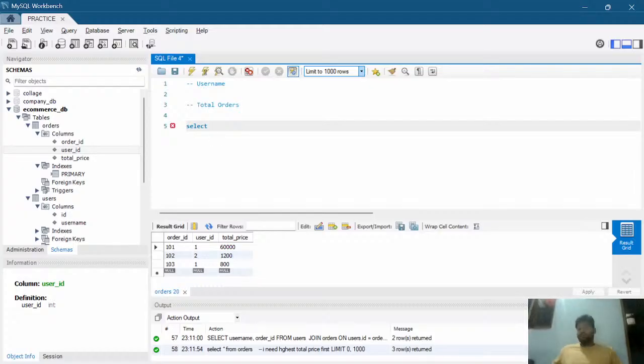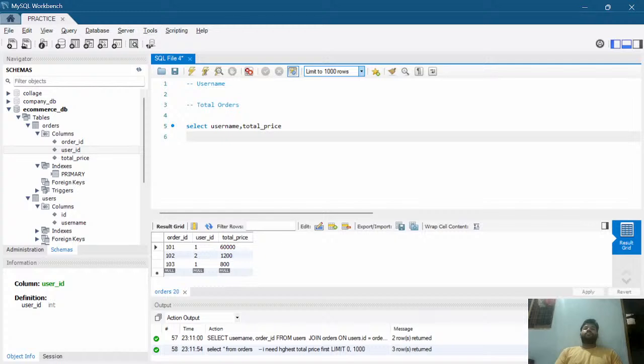Could be select username. For now, let it be total price. Hmm. Okay. Now for users, I need to join with orders.